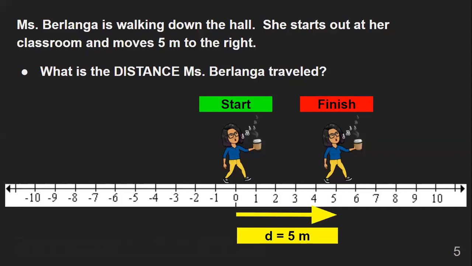Because here it doesn't matter the direction, remember that the definition for distance or distance traveled, we just care about the total number of steps or the total length that we traveled, the total length of our path. We don't care in which direction we end up. So we only care about the total. So it's just d equals 5 meters. There is no sign right here.